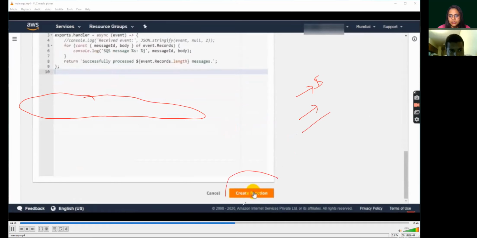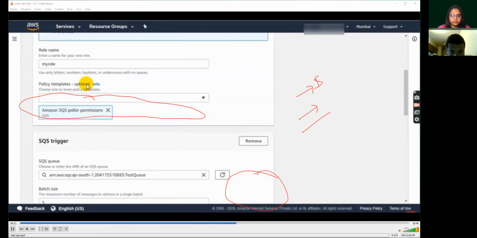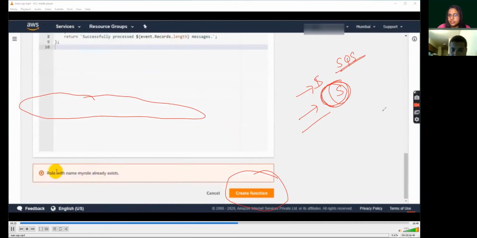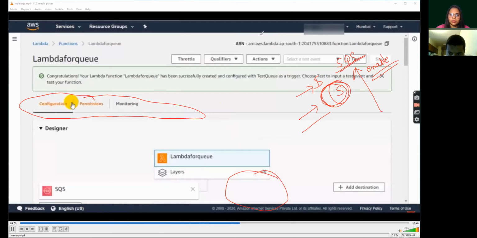Now you are creating this function. So as soon as you send the message using the SQS, they will sense a message. They will automatically enable the trigger for you. Getting it? Okay, got it.